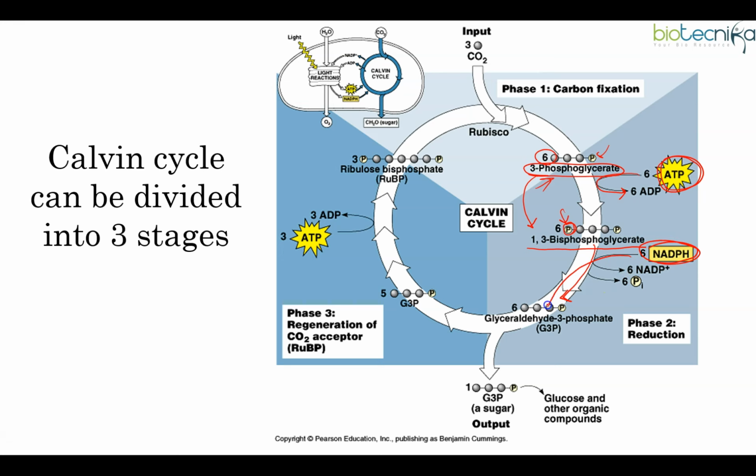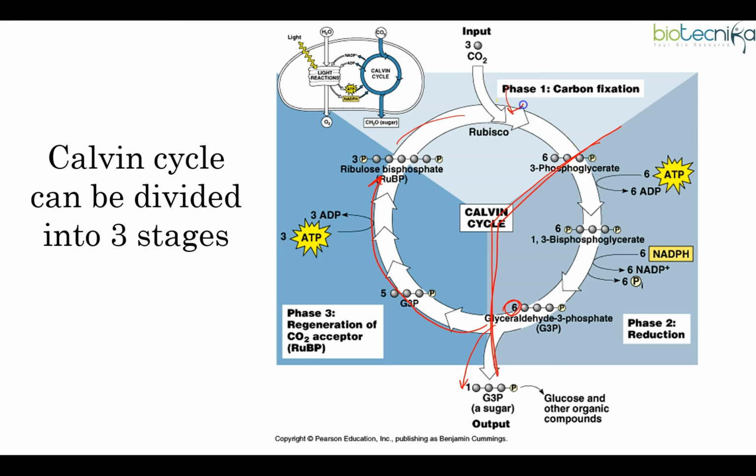They will give the electrons to 1,3-bisphosphoglycerate. Pi will be released and this is going to be reduced now. So from the acid component it will get reduced to form the aldehyde component. This aldehyde component, glyceraldehyde 3-phosphate, will be further utilized to make glucose, but not all of the molecules. For example, if you have 6 molecules of glyceraldehyde 3-phosphate, 5 of the molecules will be regenerated for another round, whereas 1 molecule will go for the synthesis of glucose. So till this phase, this is the reduction phase.